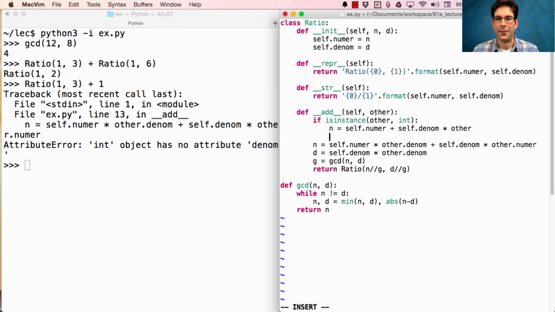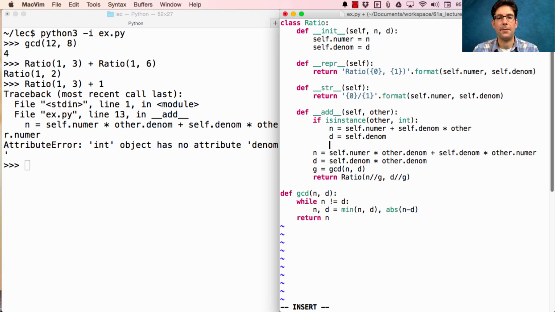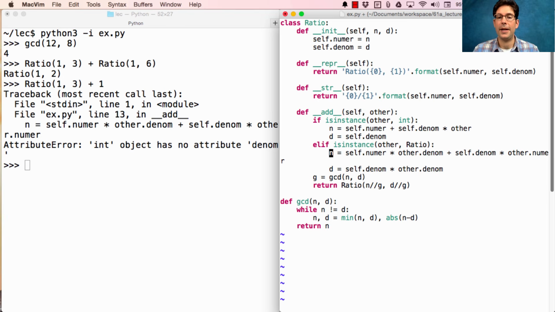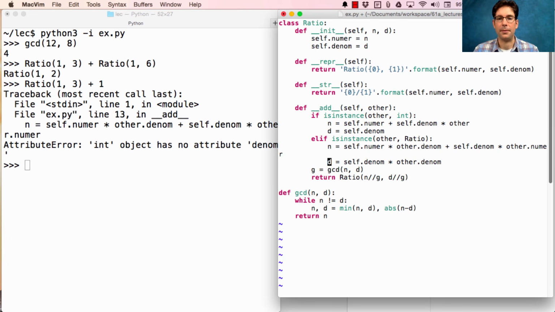Here I'm just treating other as a numerator and the denominator of 1. D is the denominator of self. Otherwise, if it's the case that other is an instance of the ratio class, then I use the formula that I had before.